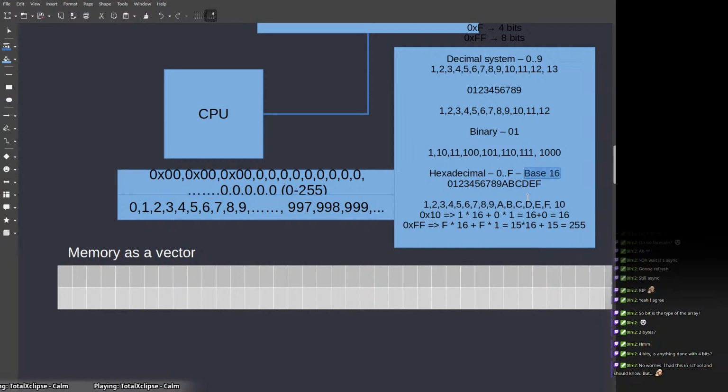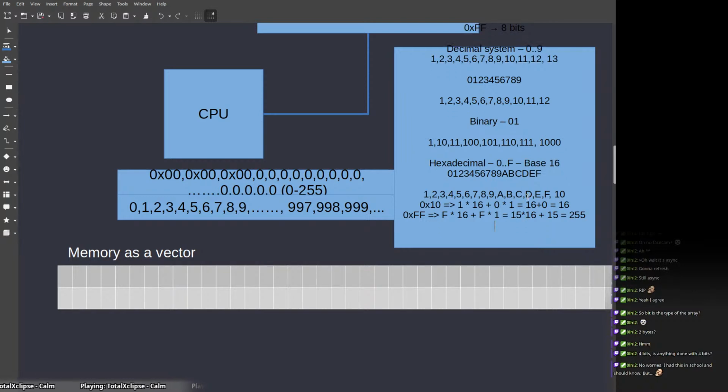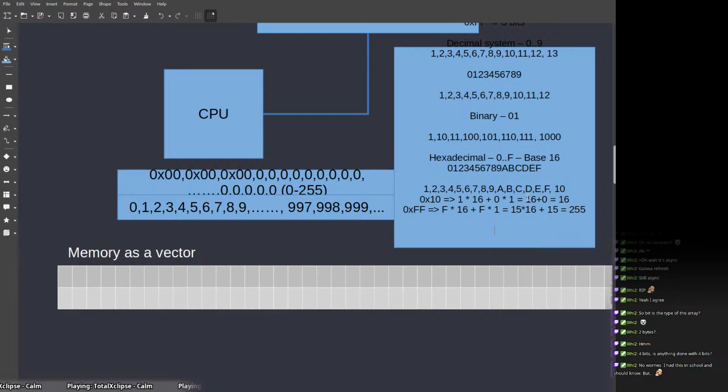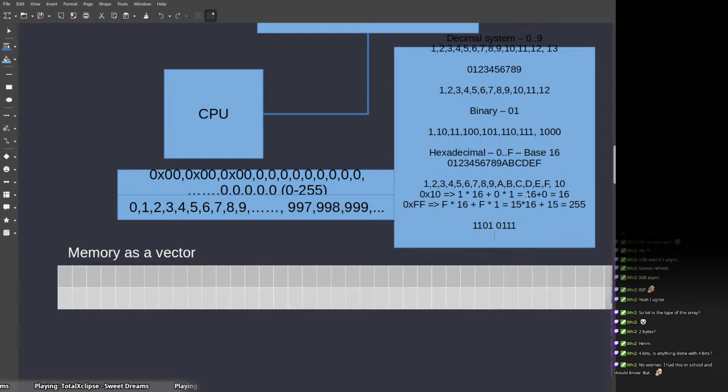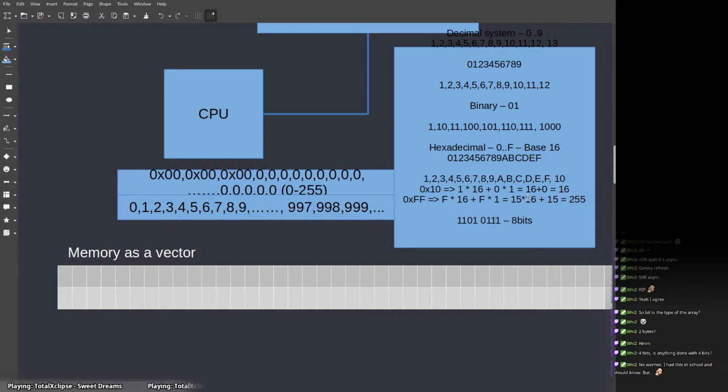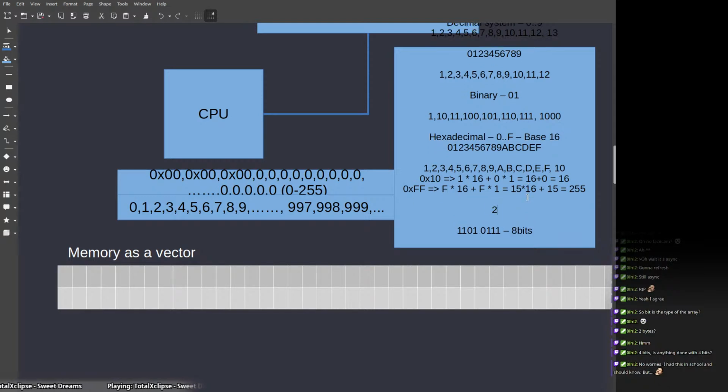Because it has base 16, if you have a binary number like 11010111, those are 8 bits. Hexadecimal has a nice property: every letter represents 4 bits, because 2 to the 4 is 16, which is exactly what you need to represent 4 bits.